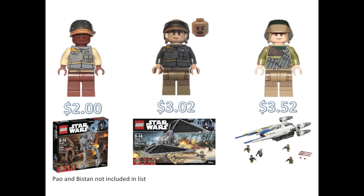If you want to buy these Rebels, I would suggest buying them individually rather than through the sets. If you look at the sets, the first one comes in the AT-ST Walker, and that's an Imperial vehicle, so if you're building a Rebel army, that's not a very cost-effective way to go. The next one is the TIE Striker. Once again, that's a very expensive set, and there's no need to buy it just to get that one figure.